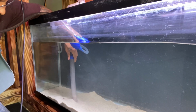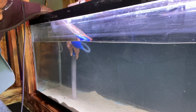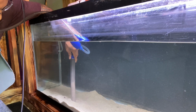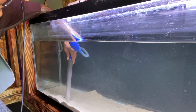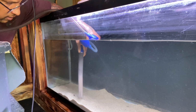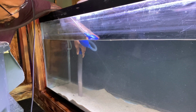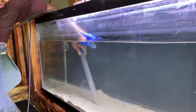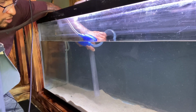Let me get all that. See how it's looking all gray? Give me all that. That's what I want to get out. You see? See how it's looking all milky? And that's not even that bad right there because I've already been hitting it. So let's get to an area. Let's clear that on out. Come on, clear out. There we go.